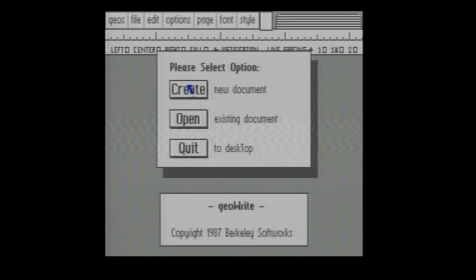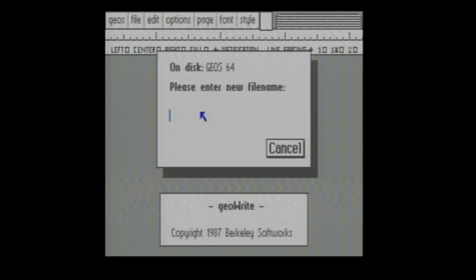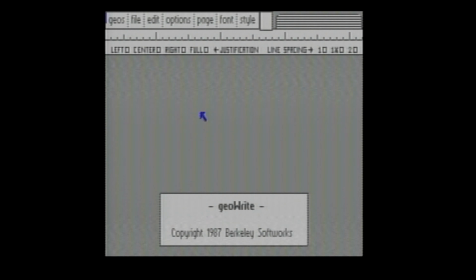So go ahead and go to GeoWrite. And this is basically just your word processing application within GEOS. So you can go ahead and open up an existing document, which I do have on here, but we're going to go ahead and create one. And I'm just going to call it YouTube test. And there we go. Now, I used this back when I was in junior high to create a lot of reports and things for my homework and for school. The one thing that kind of sucks about this, it's not 80 columns. So you have to use this weird mechanism up top here to be able to scoot over to see the rest of the page.